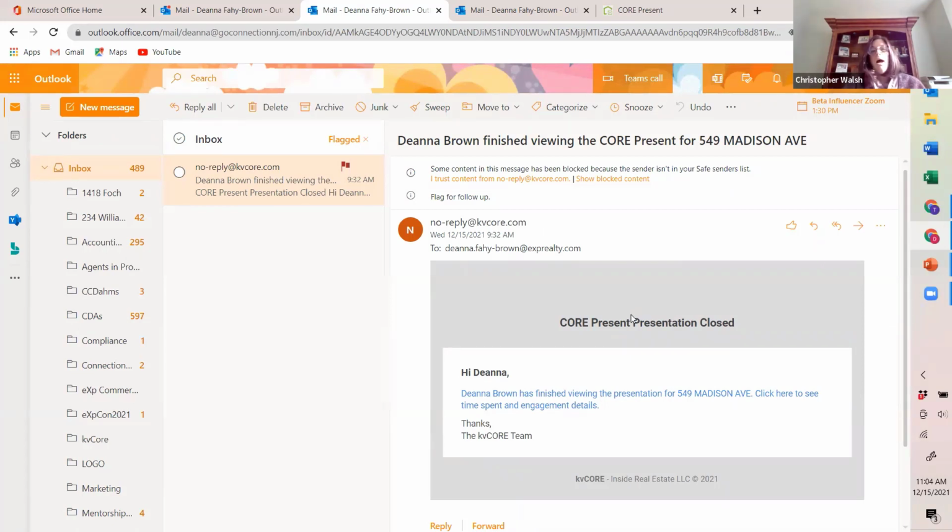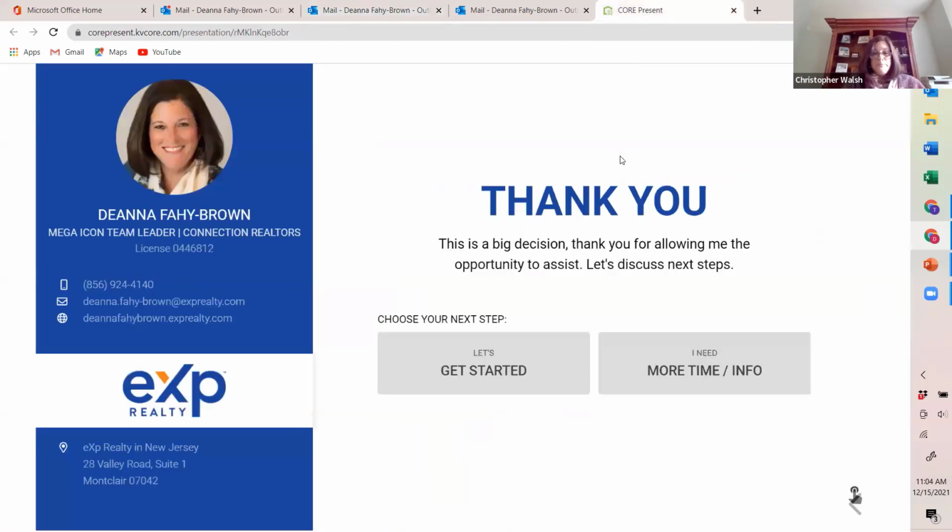So now you can time your follow-up communication with them based on that time frame. If you want to call them right away, or if you want to give it half an hour, maybe they'll think that you just have mental telepathy, and that will help lead them to you as being the right agent. But again, analytics are a really tremendous tool available to you in this platform.